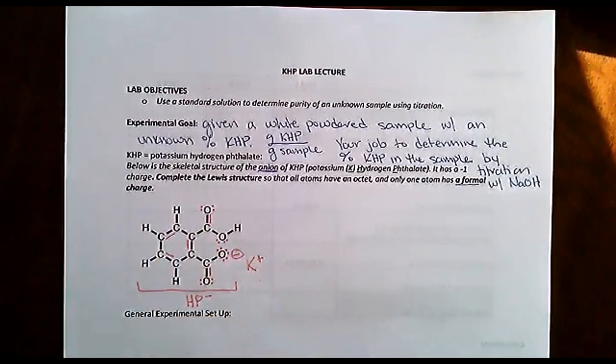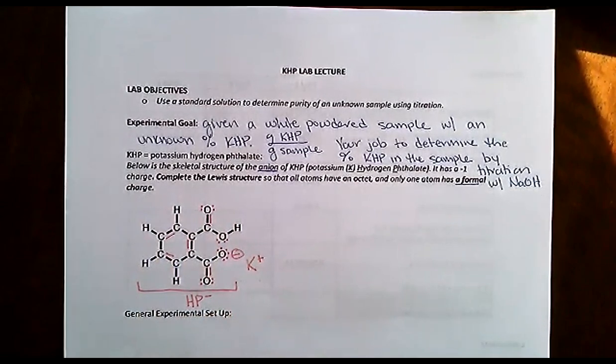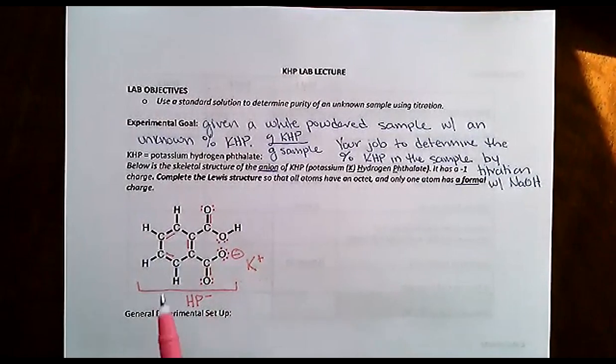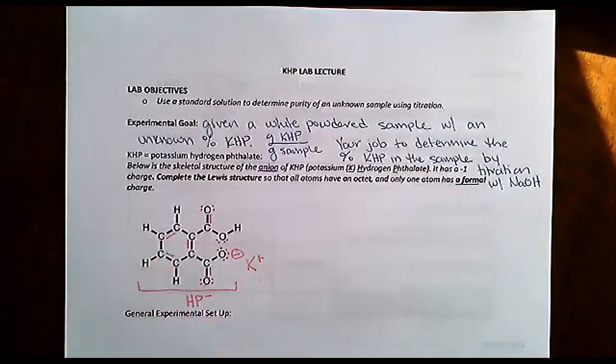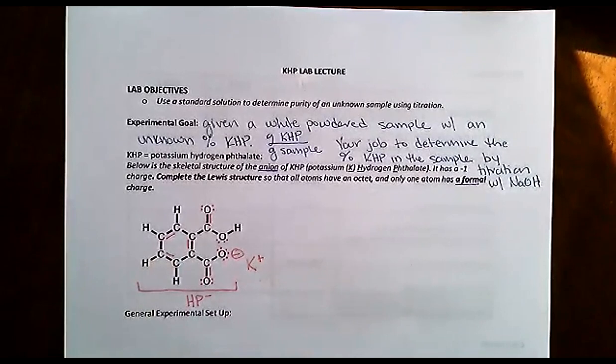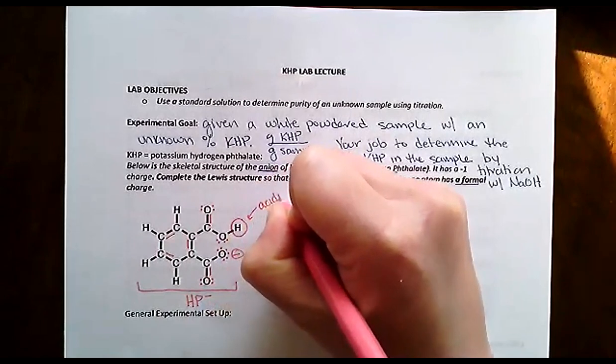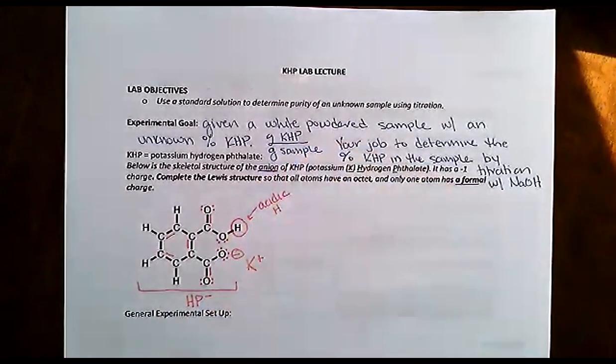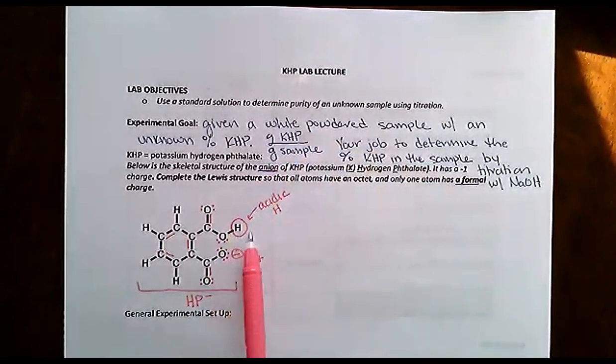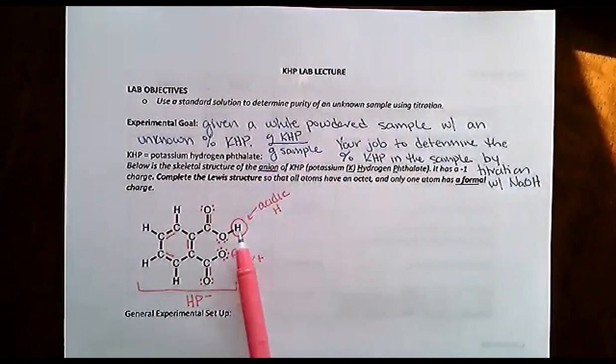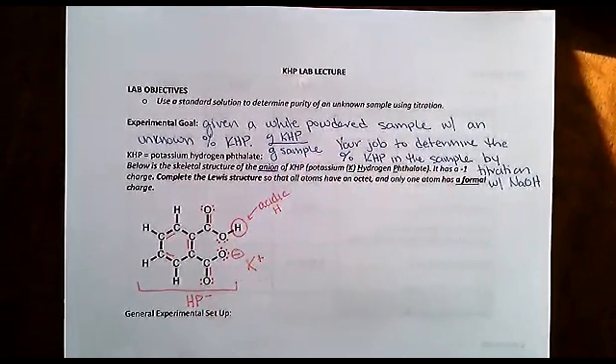What you're looking at here is phthalate, the hydrogen phthalate or acid phthalate. It's the HP part of the molecule. The K is potassium, a counter ion to make this compound electrically neutral. When you dissolve KHP in solution, the ions dissociate. If you're looking, you might ask, are these H's acidic? No, carbon's not very electronegative. But this right here is an acidic H, meaning it's going to dissociate as a weak acid.